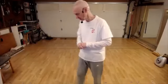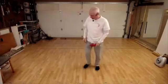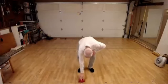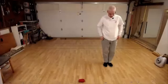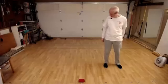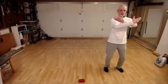Good, so let's just do this again, and I will provide some cues, just a few reminders, and then if there aren't any questions after that, we'll focus on needle at sea bottom. So I will go in the other direction, so if you are watching, you can see another angle. So for me, front is now towards the screen, so I'm going to start sort of here. It's going to start in cross hands.